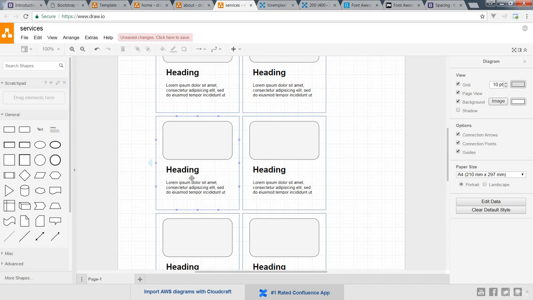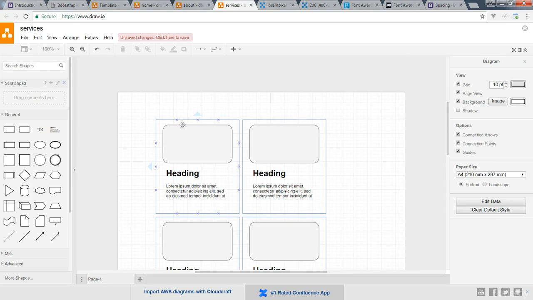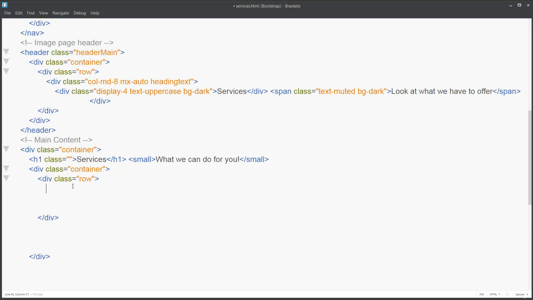When we look at the services, we can see this is a grid. We've got basically 3 rows, 2 columns, and then the card information inside of those. So it's as easy as that to plan that out. The next step is that we need to build out our columns. The columns are going to be 6, so let's set a size, MD6. That's our breaking point. We could also use LG, we could use SM, we could use MD. So there are various sizes that we can make use of.